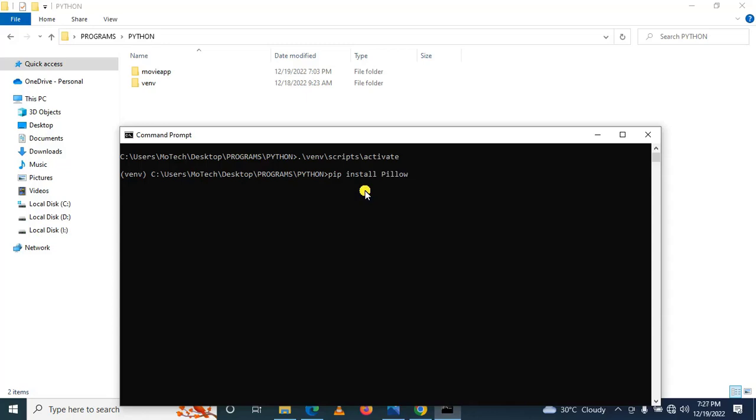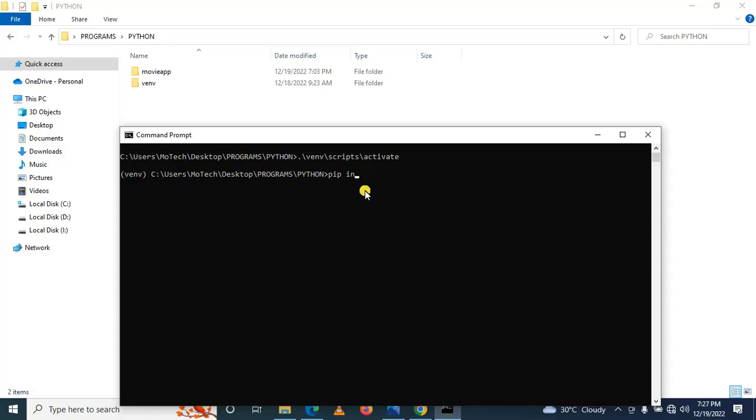So install Python, install VS Code, install virtual environment. Then create a virtual environment, activate the virtual environment, then inside of your virtual environment install Django and Pillow.